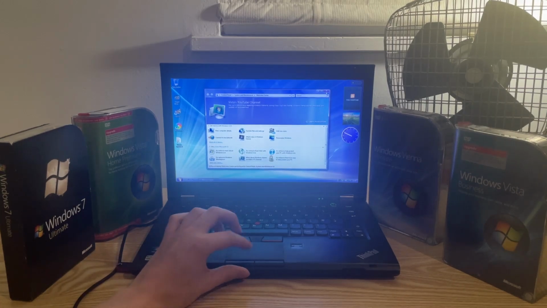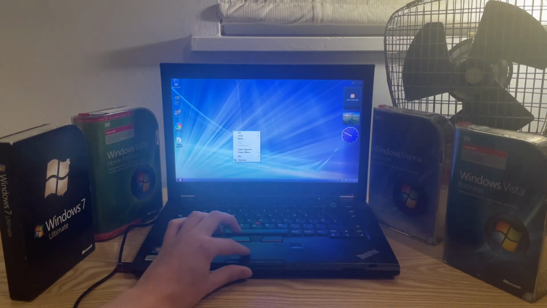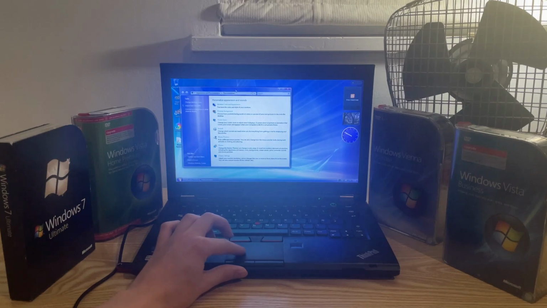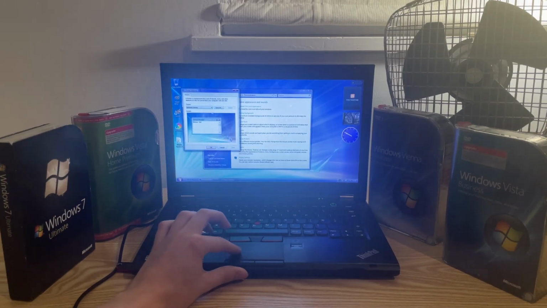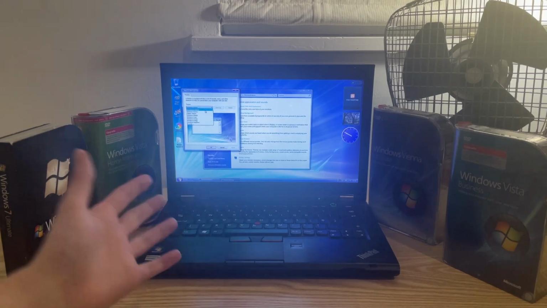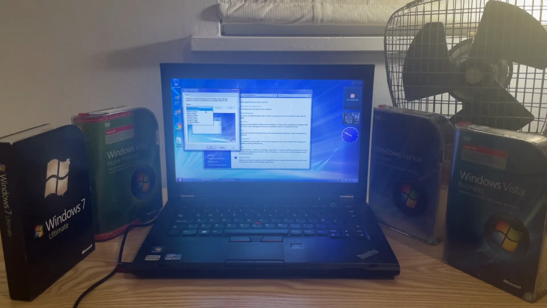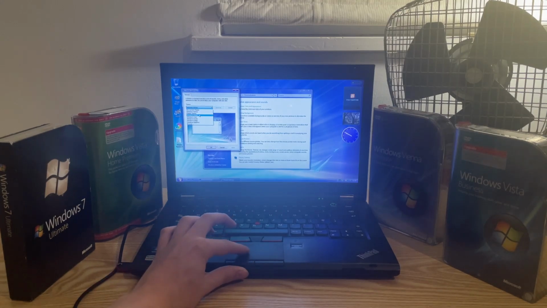So now that we've got that over and done with, I just want to show you that Windows Vienna now comes built in with themes, like the cyan theme and all that. So if you were to download the ISO, all these themes will be installed right out of the box.